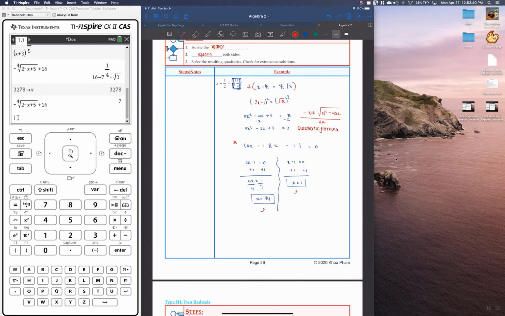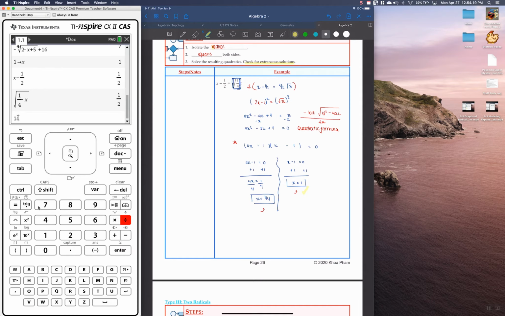Now the issue still remains. You still have to plug in these answers back into the original. So don't forget to check for extraneous solutions, because this is always one of those things that's there. Okay, and so the store button is going to be my friend today. So 1, store that into x, and let's see, x minus 1/2 equals 1/2, and then the square root of 1/4 x is also 1/2, so both sides are equal. And so this one on the right hand side is good.